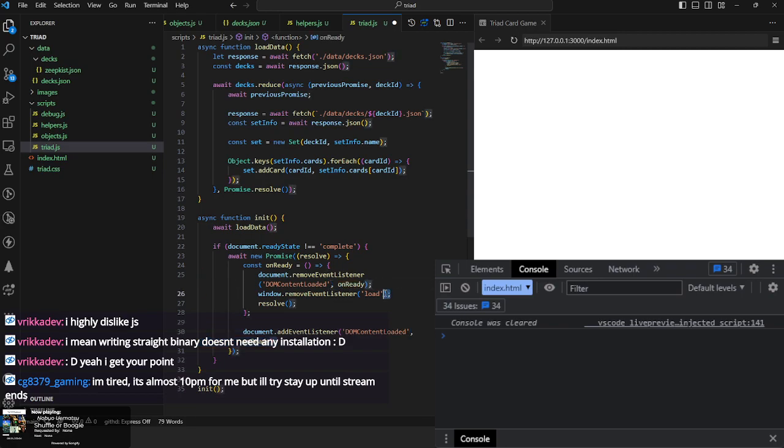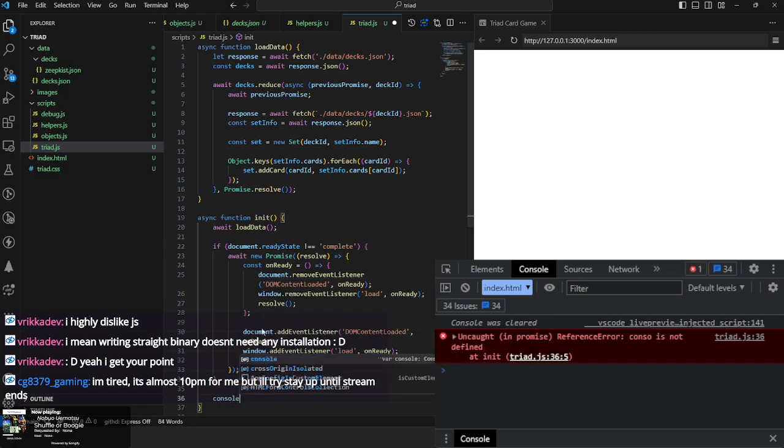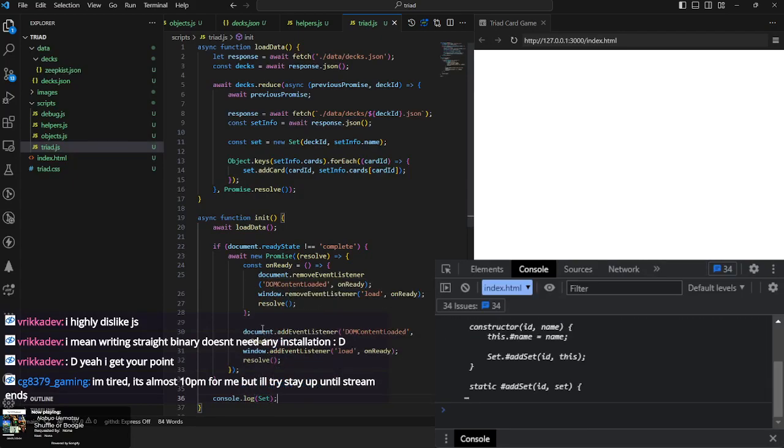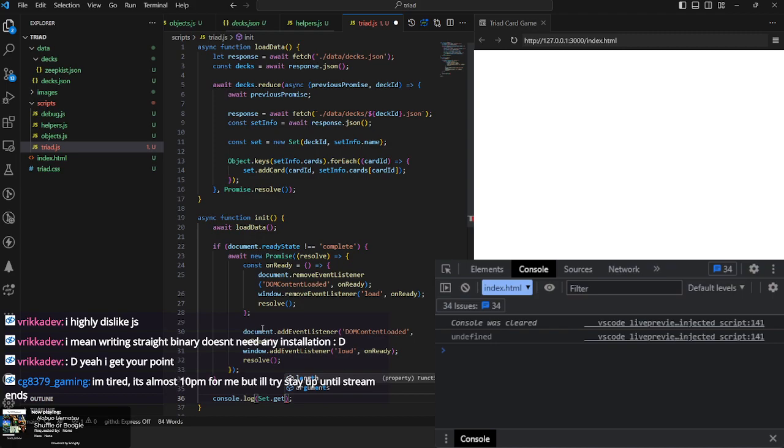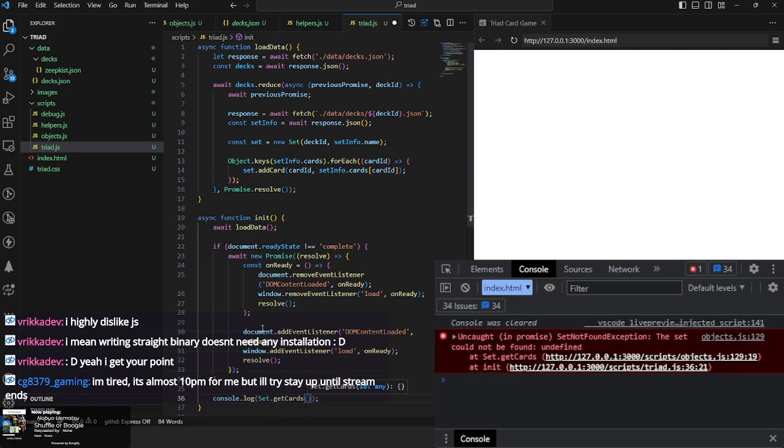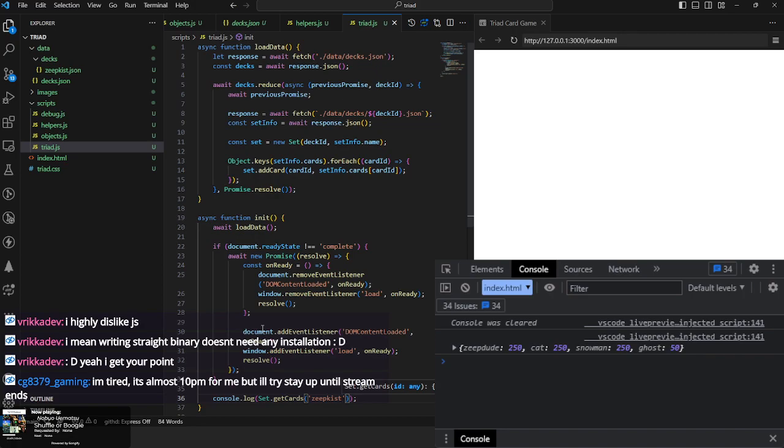Let's do this. Let's change this to this. So what we can now do is console log set dot get cards zip list, and now we can see that this piece of code also works.